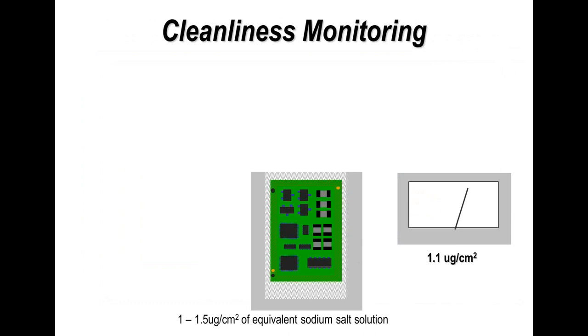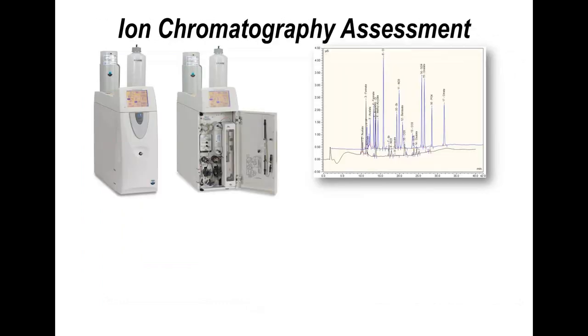But within the standards, we've seen for many years that 1.5, 1.2 micrograms per centimeter squared is quoted as an acceptable cleanliness level. But really, the test was originally designed for monitoring a process to see process change and fluctuation. It's still used for quality assessment, but bear in mind that you could still have potential failures, even at the levels that are included in the standards. It's becoming more common now for PCB fabricators to be asked to look at total cleanliness on a board, or we look at cleanliness around certain areas of components.